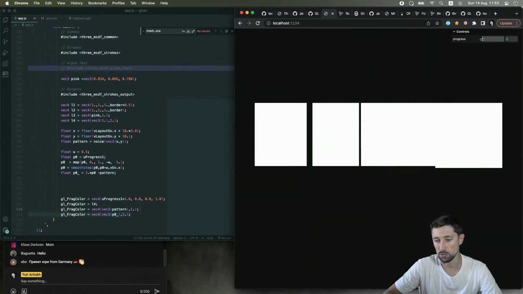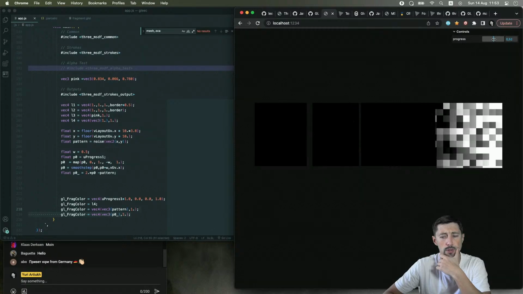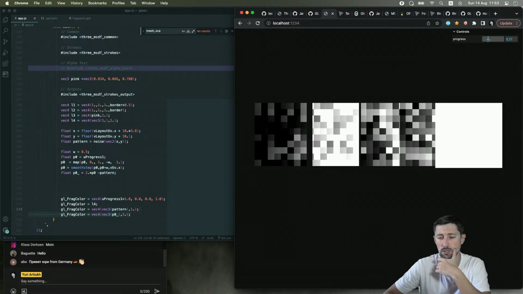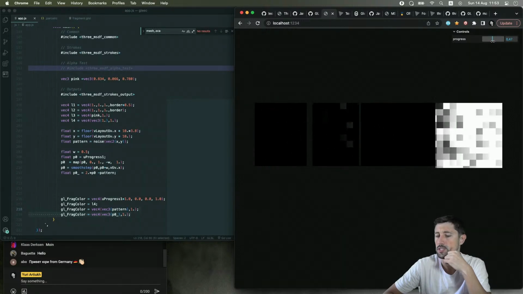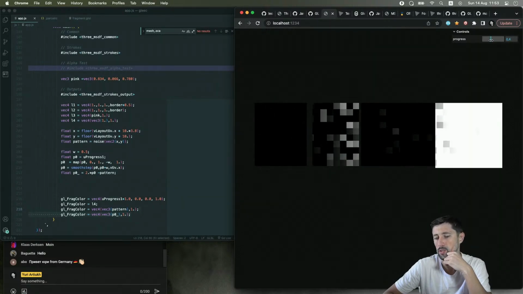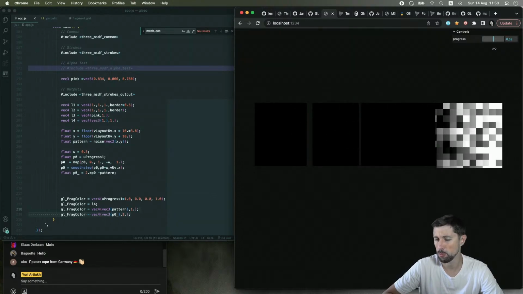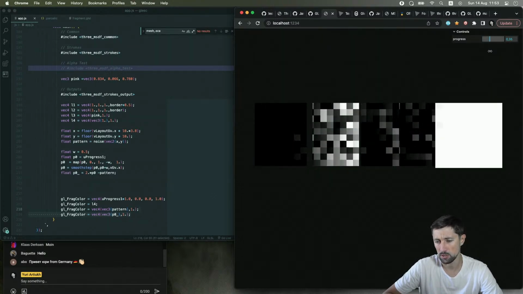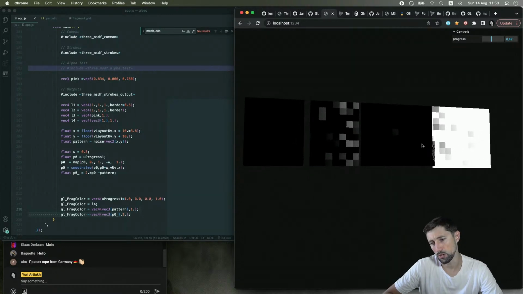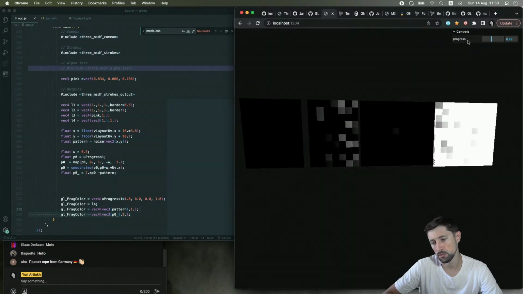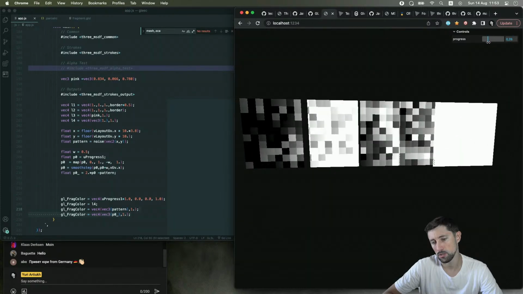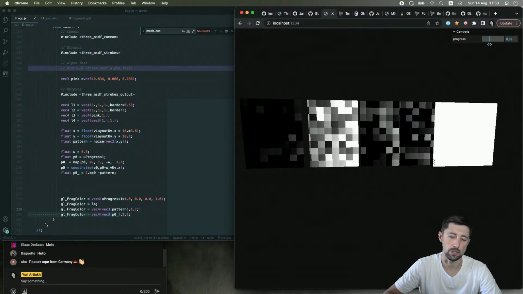I mean, getting closer. Still something wrong, to be honest, with the UVs for me. I don't know why the E is so different. It had to be the same one. I wonder why this is on. It still achieves the desired effect. I'm just curious why it's not perfect. Maybe with the other font it's gonna be perfect. We are already animating the last part, but a little bit weird, but still works for me.